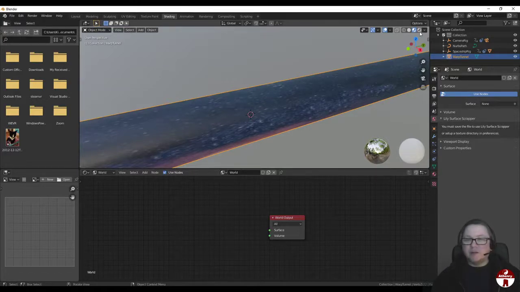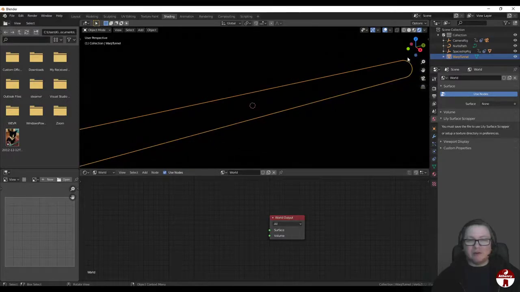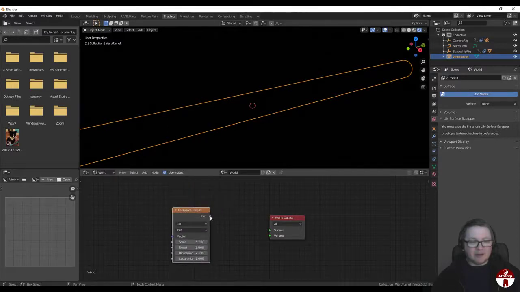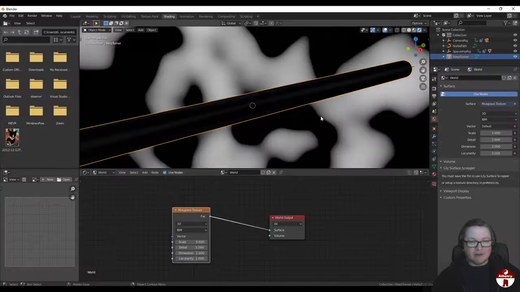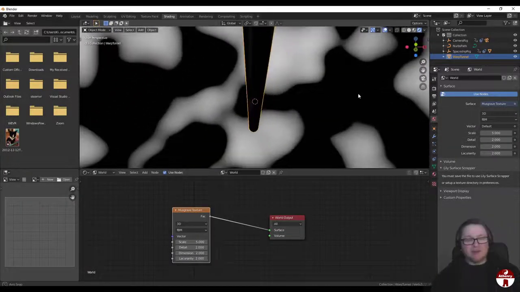I'm going to have to go to rendered mode over here to actually see the effect of this, by the way. So just flick onto that for a minute. All right, so currently it's completely black because there's nothing feeding in there. So let's add in a texture node. Let's add a Musgrave texture node in. Just for a second, let's plug that straight into surface. All right, so the Musgrave one looks like this.